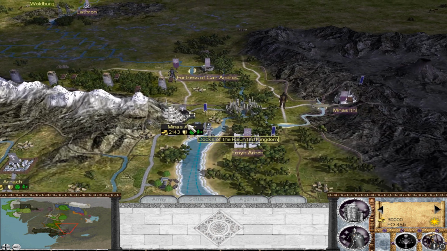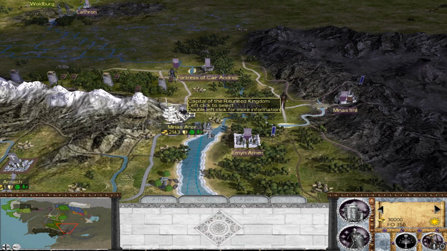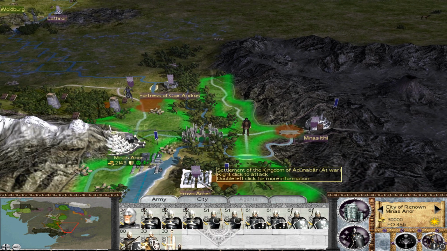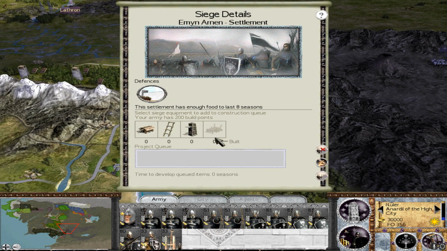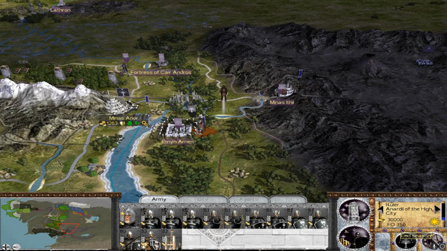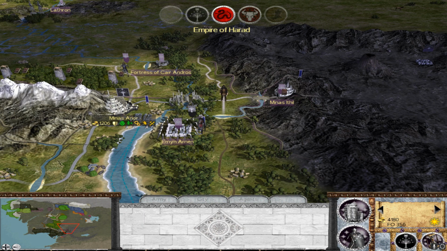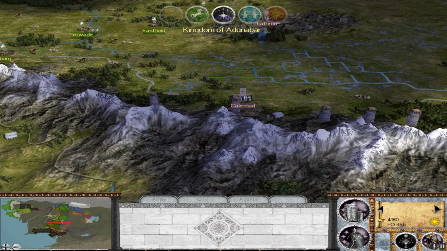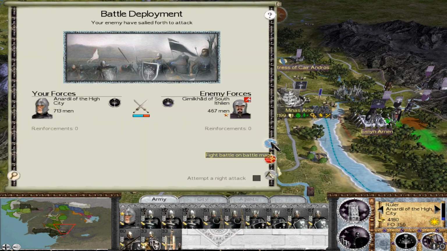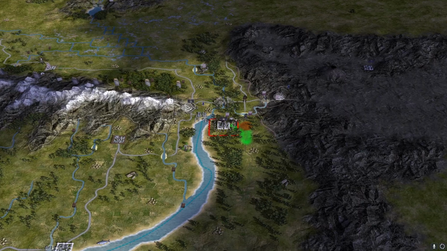But from Minas Anor, we should be able to just grab our army and illustrate a battle here. So let's go ahead and attack that settlement. Just grab a ram for now. I'm not sure if they'll sally out or not, but let's go ahead and hit end turn. And they are actually going to sally out against us. Interesting. Okay, let's go ahead and illustrate the loading into the battle as well, and then we can end the how-to install video.